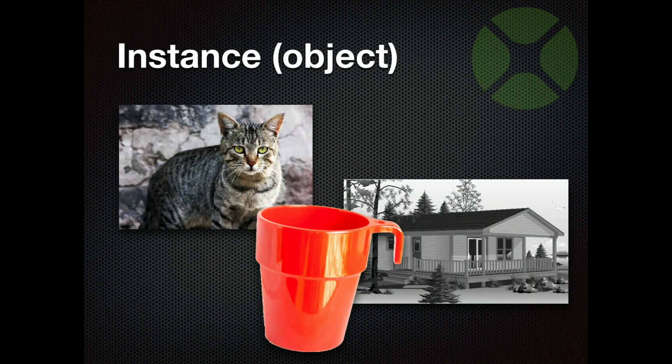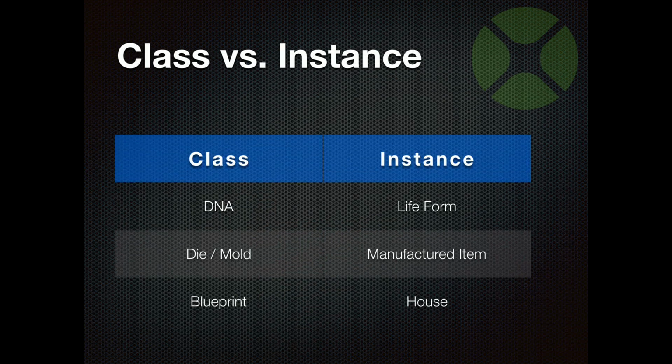So you have an object itself, the instance of a class. That is the actual object. So the DNA would be the class. The actual cat would be the object, right? So the house is the object, not the blueprints. So just to summarize that, the little chart here, just to remind you of that, because this is very important, especially when I first started out. It was very confusing to me, the difference between these two.